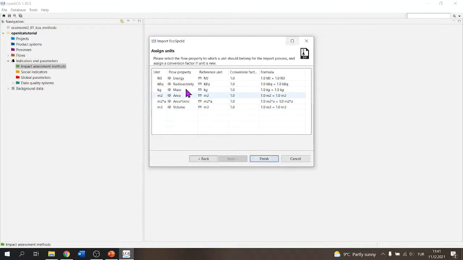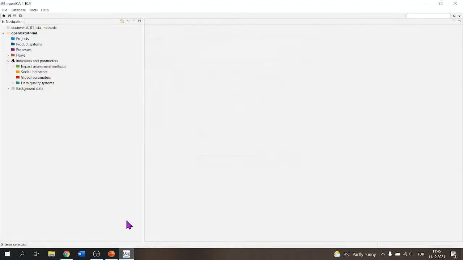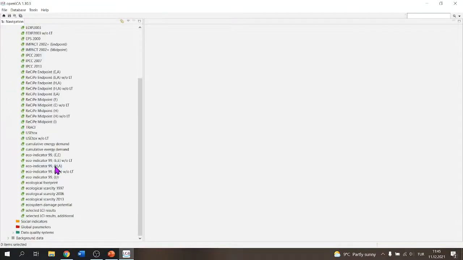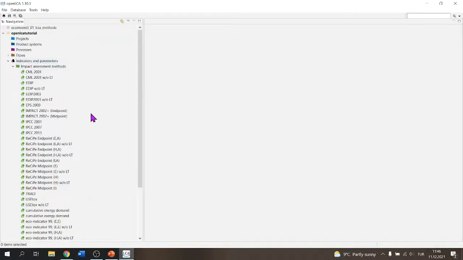You can keep these settings as default and click Finish. And here we can see all the imported lifecycle impact assessment methods under the impact assessment methods tab in the navigation bar.